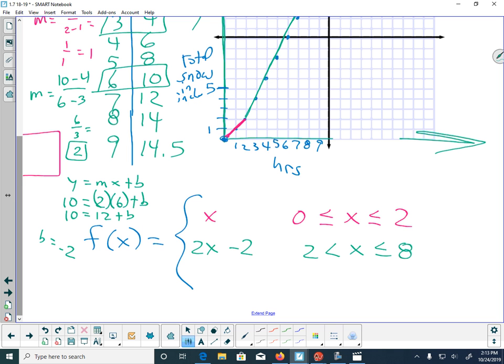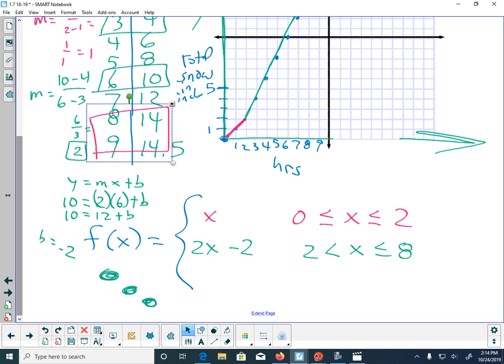Does that make sense? All right, I'm putting a big dot, dot, dot on this problem. That means I want you to finish it up. I just left you with the last piece, and that's probably when you're going to just find the slope and write the equation of the line that goes between 8, 14 and 9, 14.5. Does that make sense? So you finish that one up. Is there anything else from 1-6 that we should talk about?